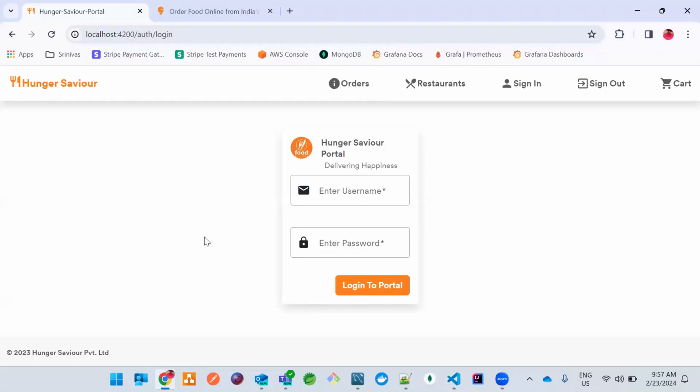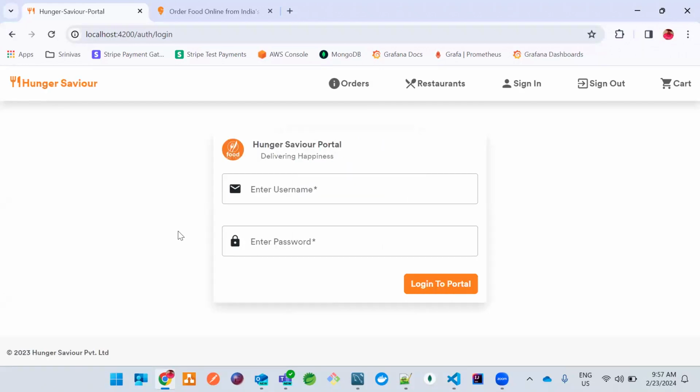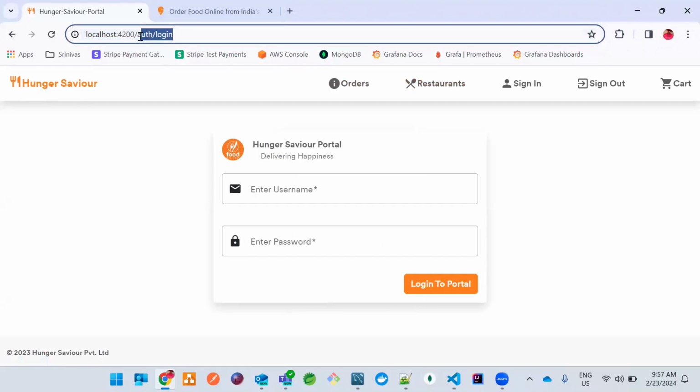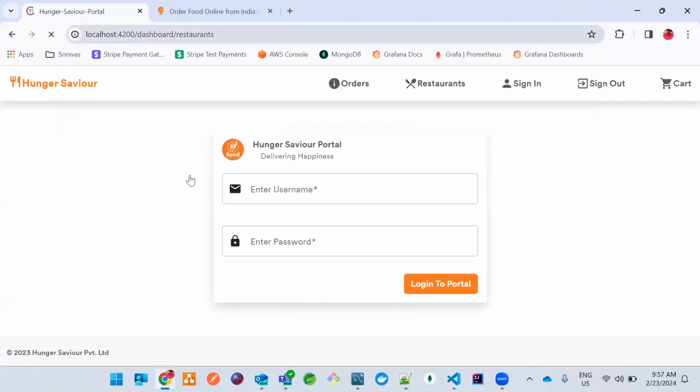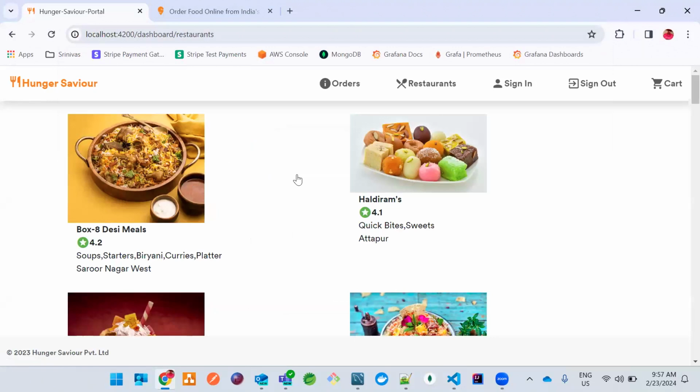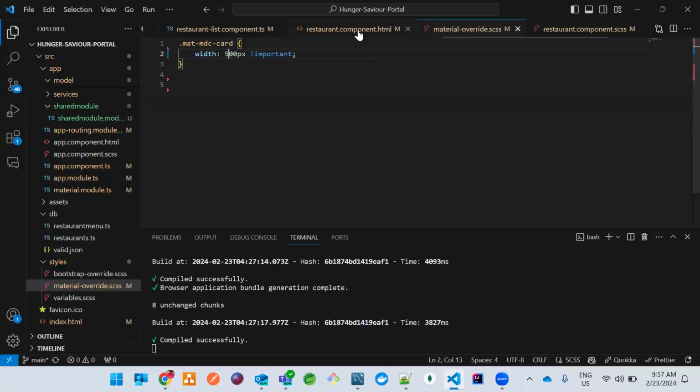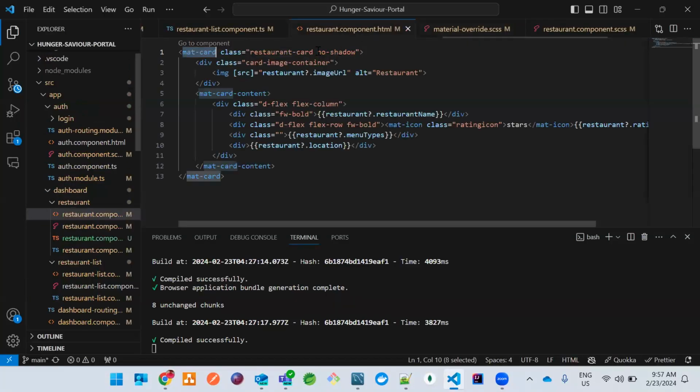this is fine over here. Let me refresh it. This is fine over here. But if I just go to the restaurants, the problem comes here because if I just go to this one, I just remove this shadow.